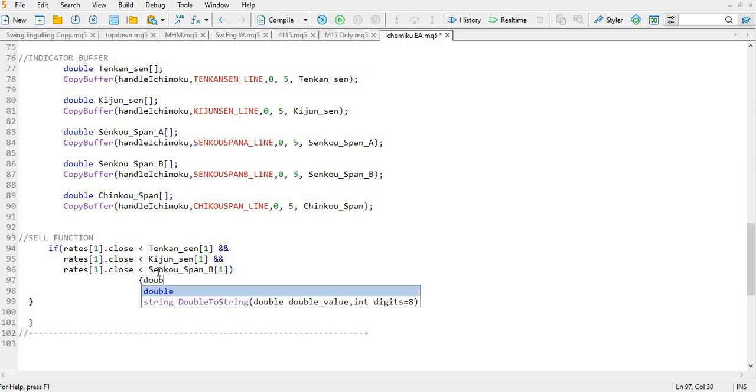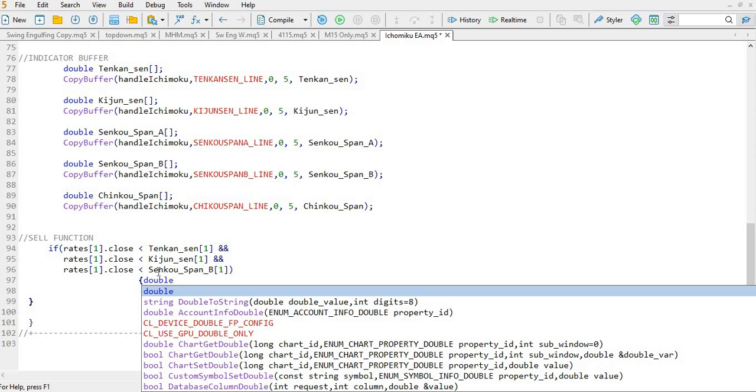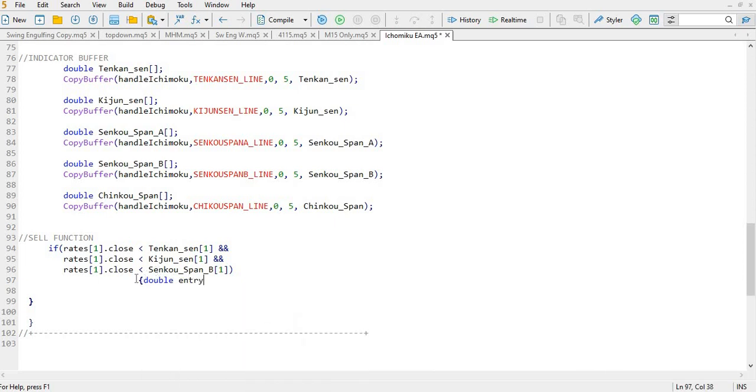and now we define the real sell conditions. We'll define the entry price for the trade. I'm going to call this the entry 1S. Since it's a sell trade, this is going to be the closing price of the first candlestick. Okay, that looks good. We're not done yet.